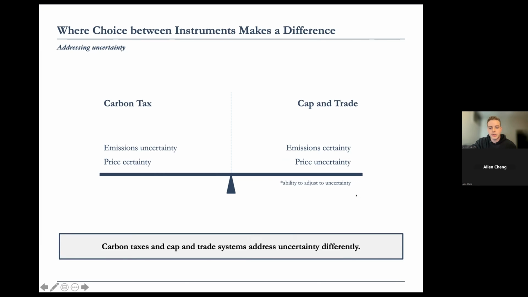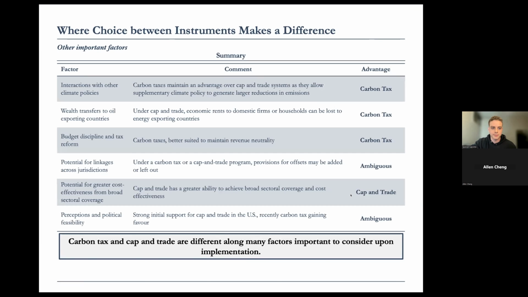And further, cap and trade systems seem to have a better ability to adjust to uncertainty. And so if there are exogenous changes in certain input prices, the cap and trade system is well suited to adjust expectations and adjust economic behavior in real time, as opposed to a carbon tax, which is a little bit more of a blanket and binding regime.